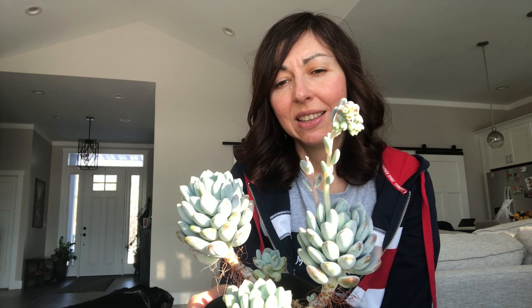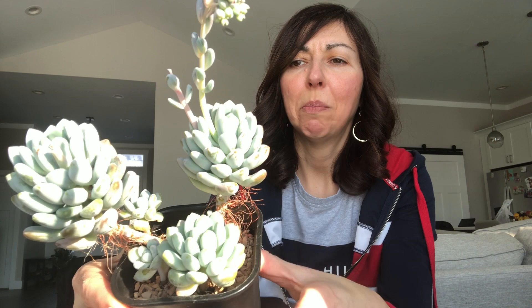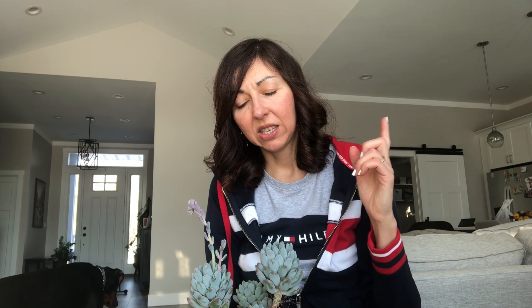Today I wanted to start with one that's probably giving me the most joy looking at in the last few months, and that is a Pachyveria Bluebell. This beautiful succulent I have for two years now — I think I purchased it at one of the big box stores, Home Depot or Lowe's. Look at the beautiful colors on this one; it has been blooming for me a number of times in the last year with really cute little yellow blooms. Look at these beautiful compact rosettes — the color is kind of bluish with a little bit of pink on the edges. Currently it has some aerial roots and a total of three bigger rosettes, two smaller rosettes, and one pup coming.